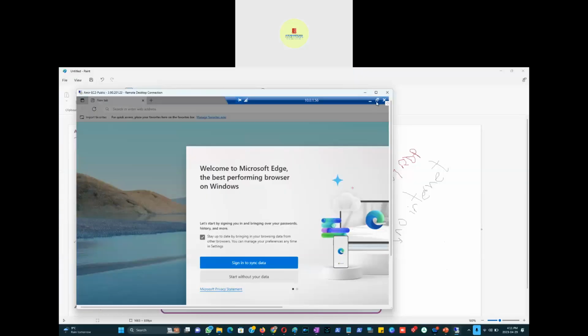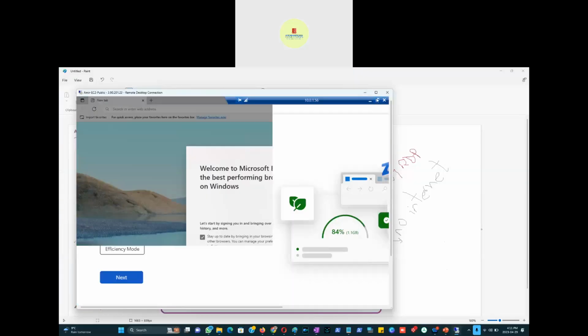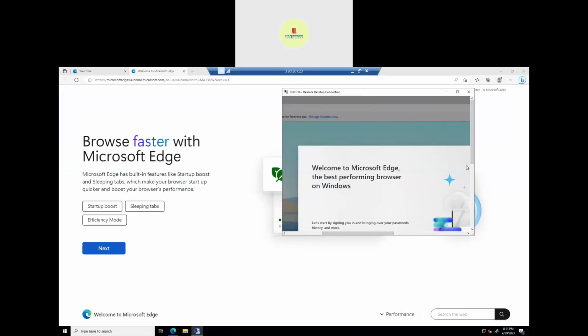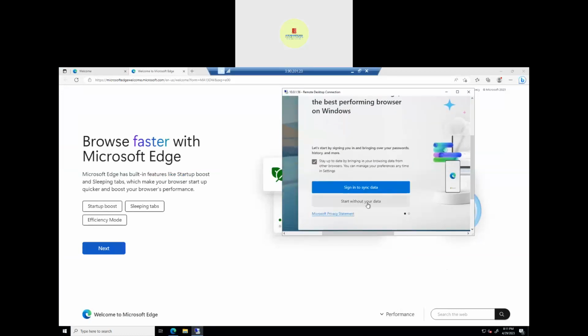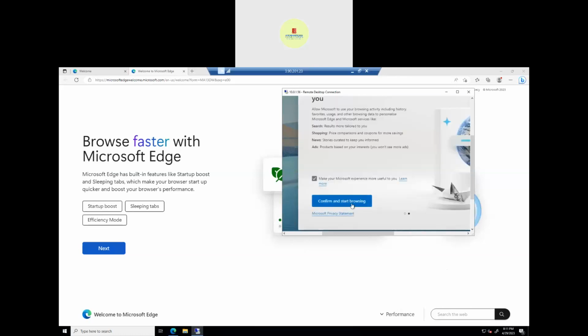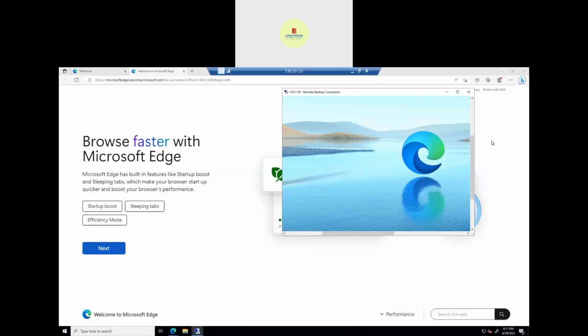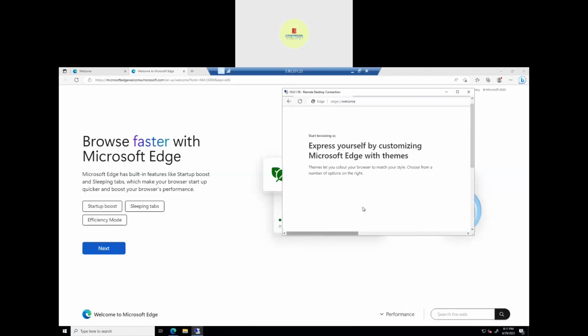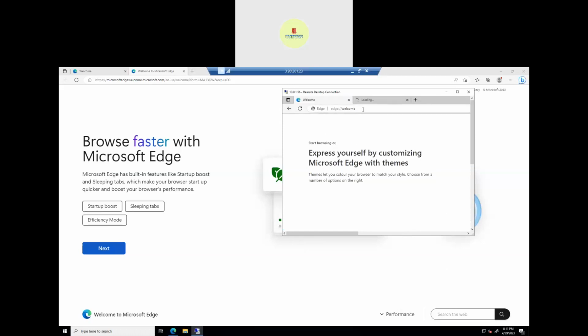I opened that other machine. So this is that machine, a private machine, and there are some initial prompts here. Start without your data and confirm and start browsing. Okay, so CNN.com.